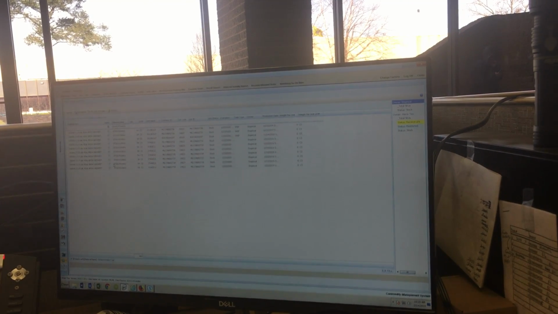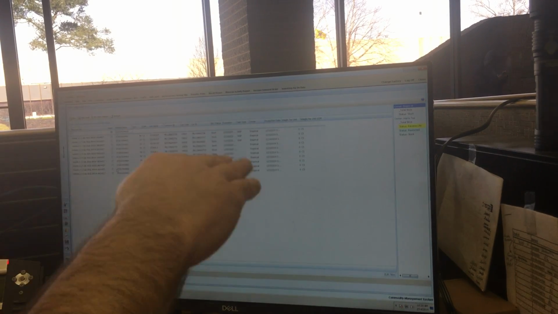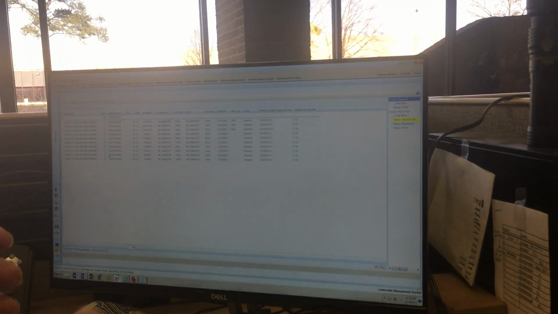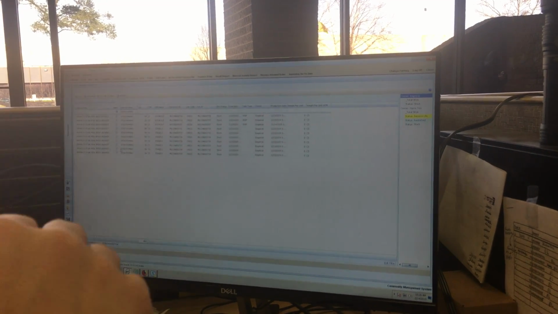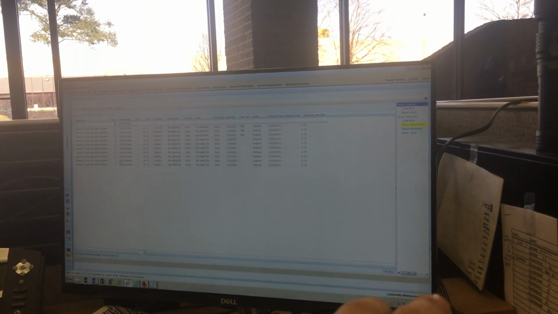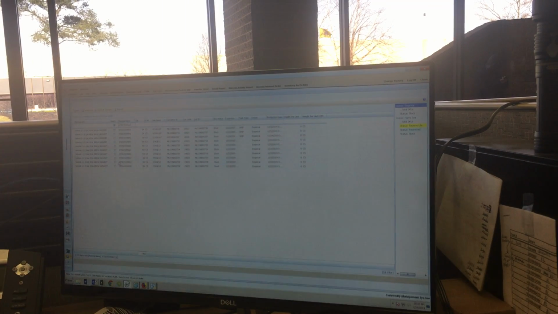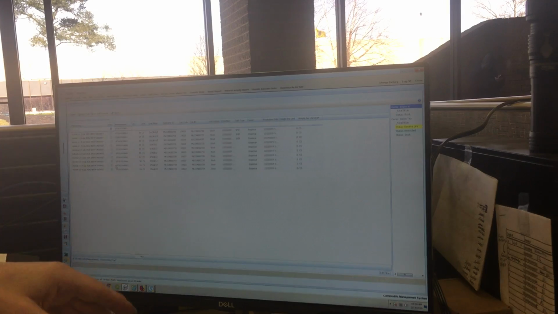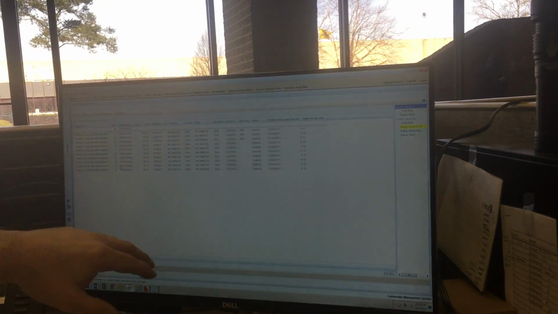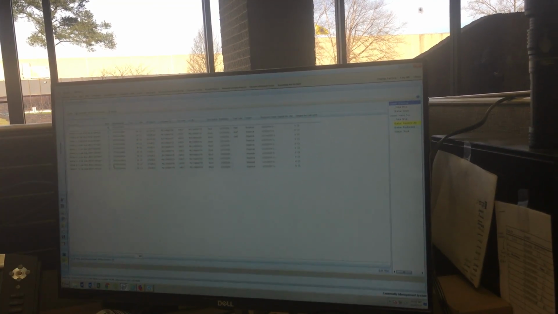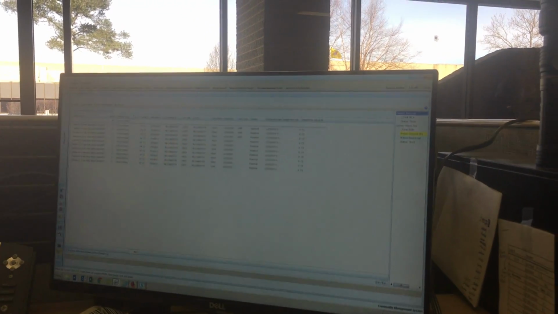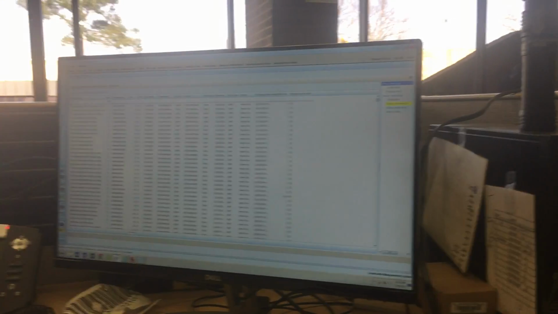If it tells you there isn't enough, it's usually because there's something wrong with the status. It's either already on somebody's order and you don't have enough to do your order that you just did, or if something's restricted, on hold, or it's past the ship life, it'll give you that error about you don't have enough available inventory. So basically just come in here and look. If there's enough good ones, you can go back and try it again. There might be something wrong, but that one came through no problem.